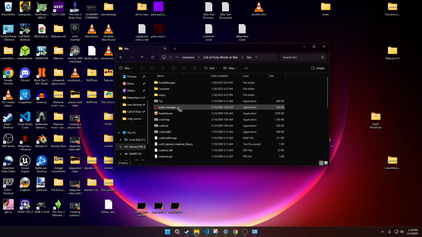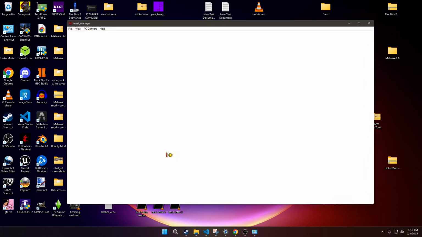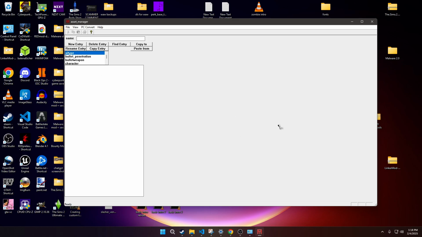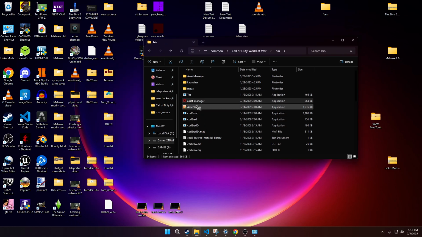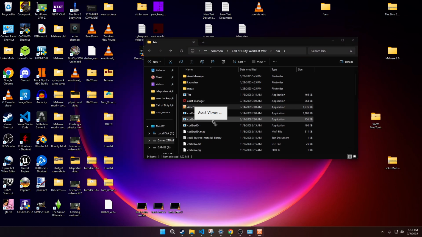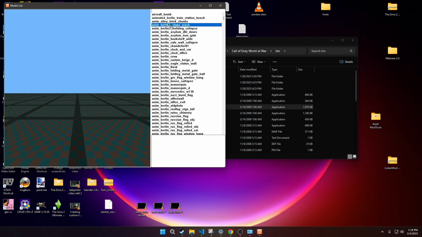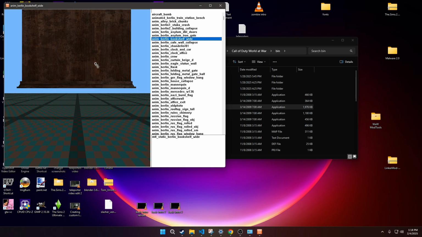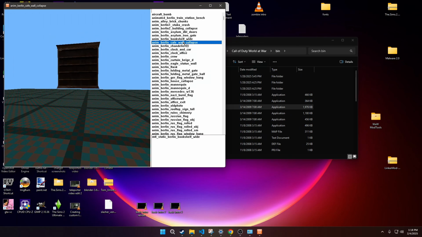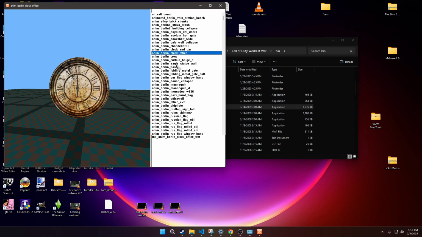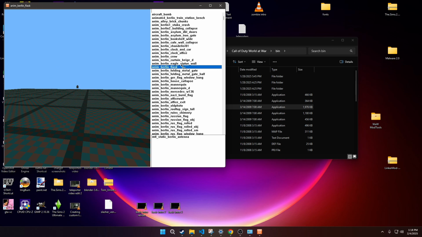And then when you open up Asset Manager, you should have no issues opening it up, and it should look like this when you open it. Same with Asset Viewer. You should be able to open Asset Viewer, and you should be able to go through these models and see them popping up nicely here on the screen. There's some that just won't show up, so you'll have to ignore that.